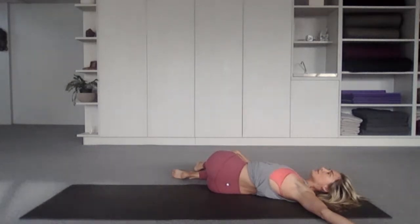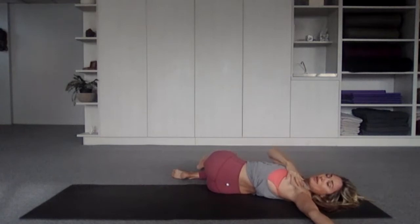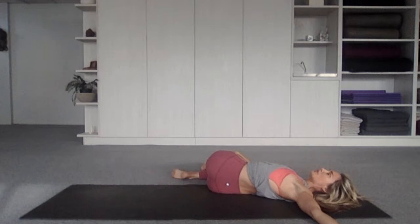Just allow it to be there. As you soften into everything that you feel and experience and think, you begin to liberate that energy. And if you take the left arm up at shoulder height with the palm face up, you can also get a stretch into the shoulder, the bicep, and the left side of the chest. So the left arm is nice and heavy. You breathe, feel the torso swell and contract.